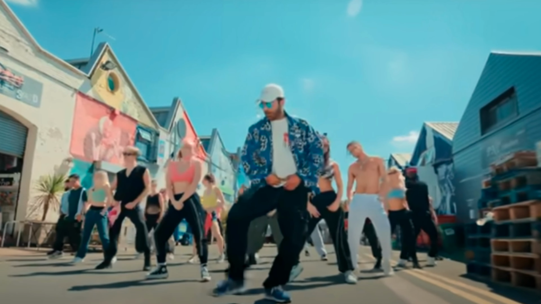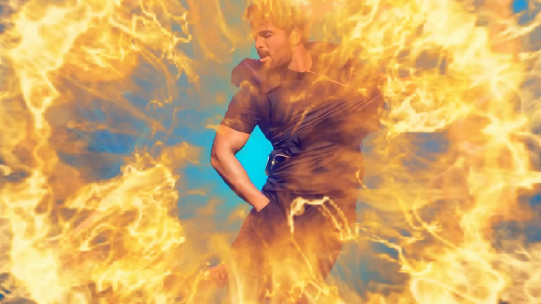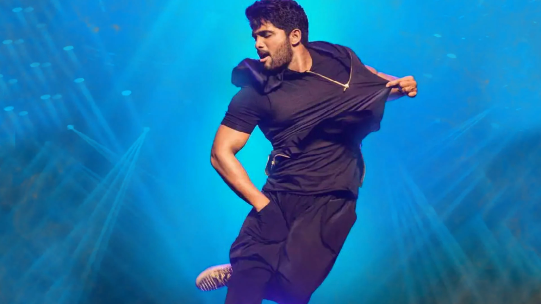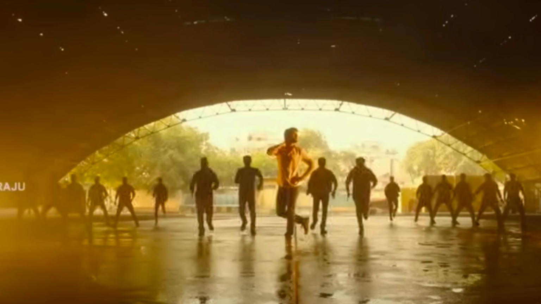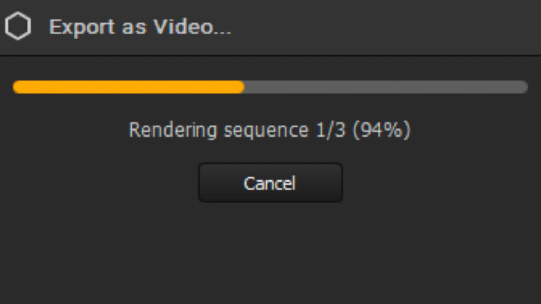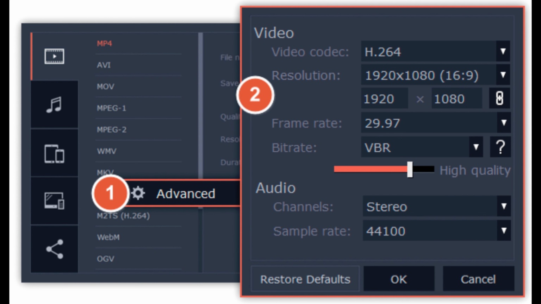To make a video song, you will have to add the images of the people you want in your video, and you can write out the steps the character should do in the song. For example, you could select Allu Arjun and then change his attire of how you want him to look, and then write out the steps or movements you want him to do. You can also select a different background of where you want your character or characters to be in during the song. The way to export this will be by clicking export.